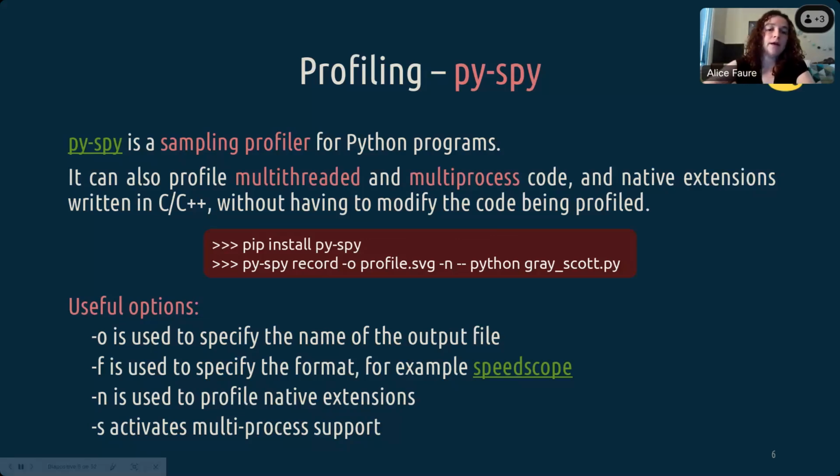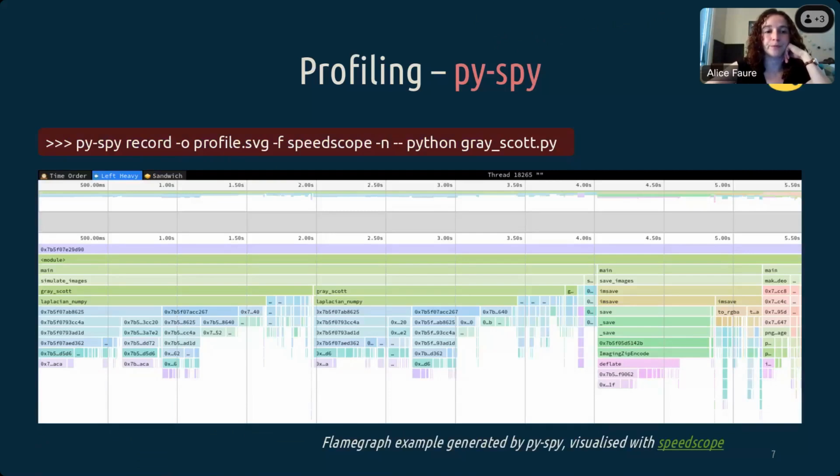You install it with pip. And then you can record your code without having to change it. You can profile it. And so, for example, if you use the speedscope format, when you profile it, you can produce a profile that you're going to open with the SpeedScope app, which is very convenient. On the next slide, you can see the profile obtained with PySpy and opened in SpeedScope. And so you can see the functions and the different calls, the full flame graph of the code, and it's interactive. So when you use it in SpeedScope, you can click on the function, etc. So it's very, very easy to use.